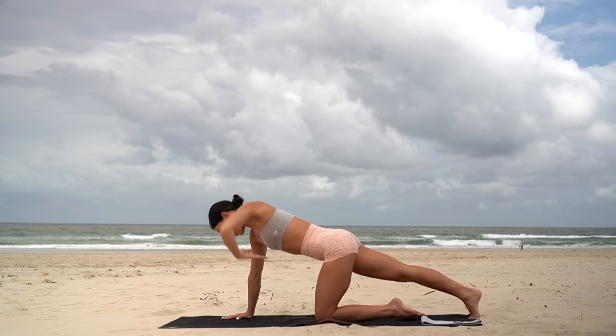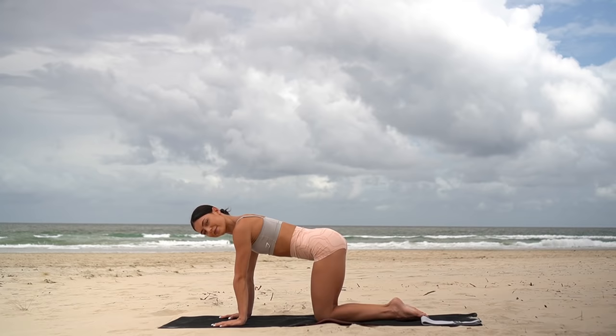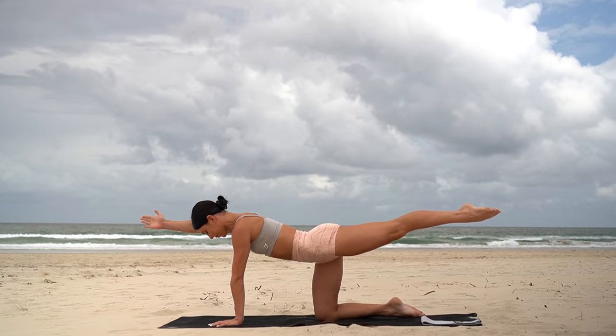Beautiful. Inhale, reach your left arm up one last time. And then set your hand back down. Let's switch sides. So, keeping your nice neutral spine, extend your left leg back and reach your right arm forward. Let's find that beautiful long line first, really lifting up through your navel. And then take your right hand behind your head with your elbow wide.